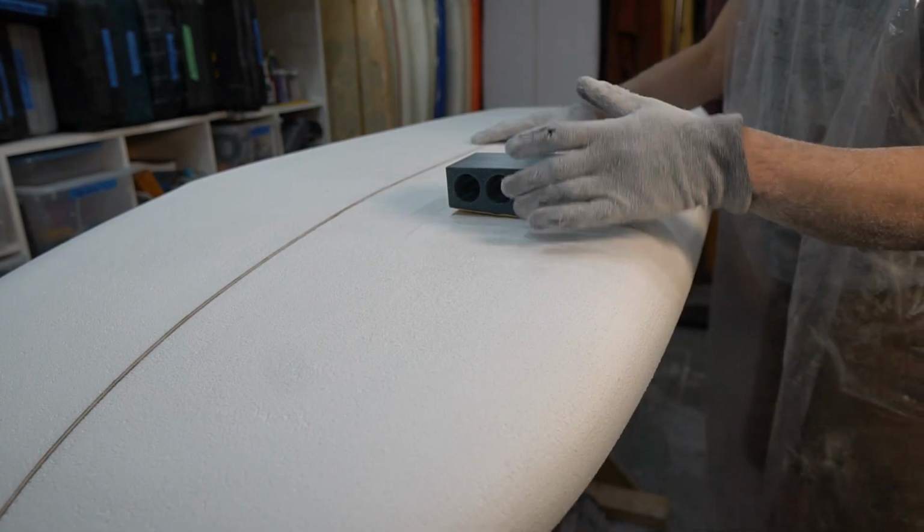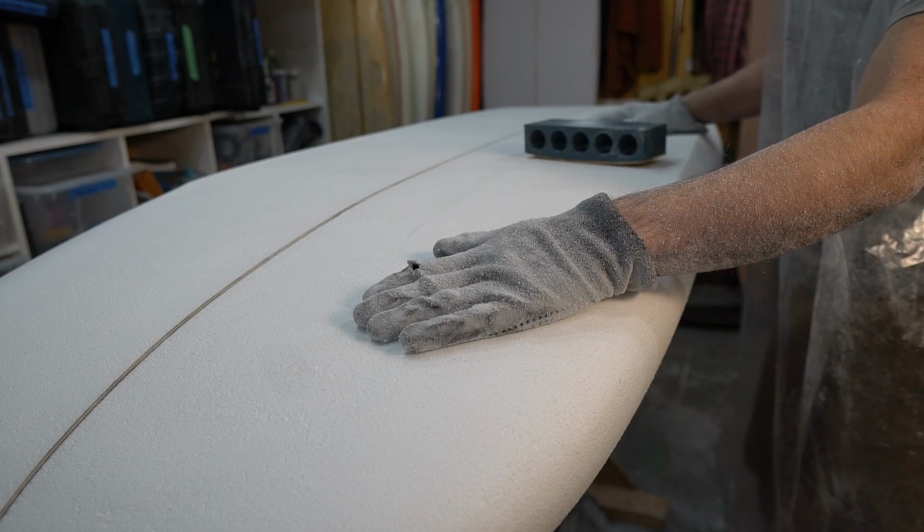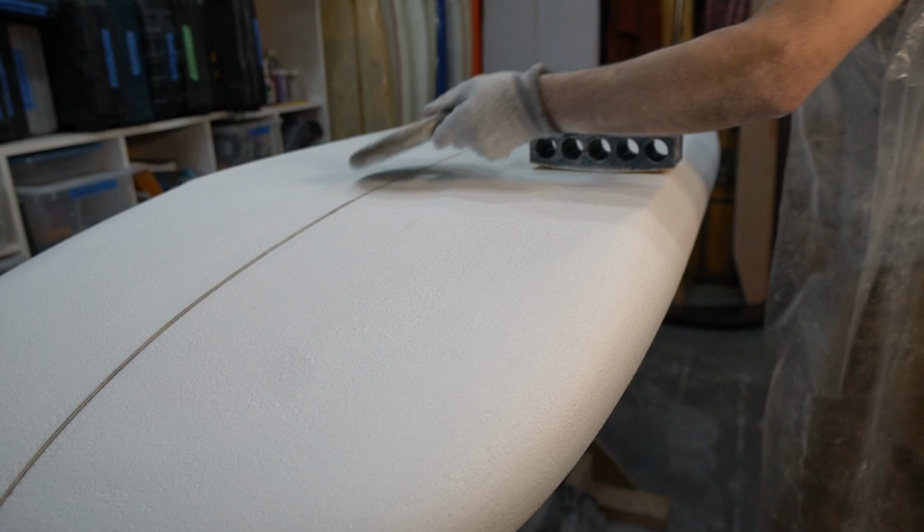All right, to shape this concave is gonna be pretty simple. I'm gonna bring it up to about here before the transition into the convex. And then I'm gonna end up feathering everything and blending it in.